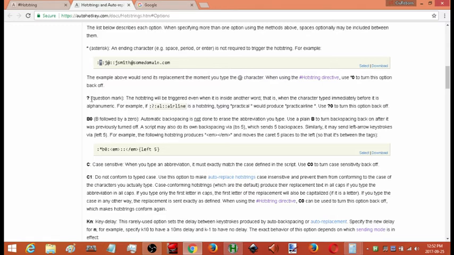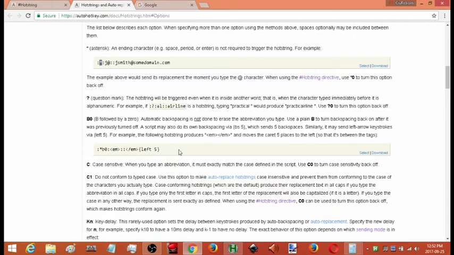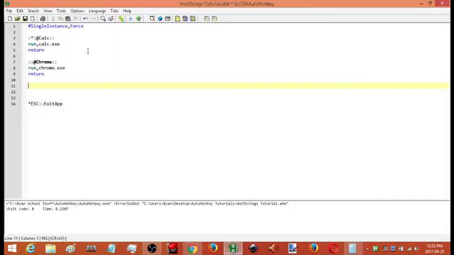So if I put a question mark, if the two characters, or if this is anywhere inside of a word. So this is one of the reasons why you're not going to want to do this. Let's say if I was to use, instead of using at calc, I just used at cal, right? So anytime I would type, like if I typed out calendar, it would execute that because it's part of that.